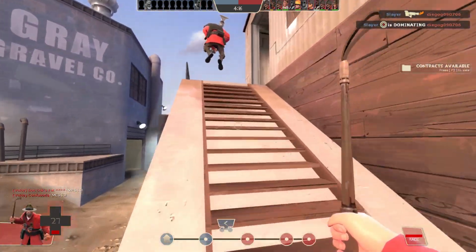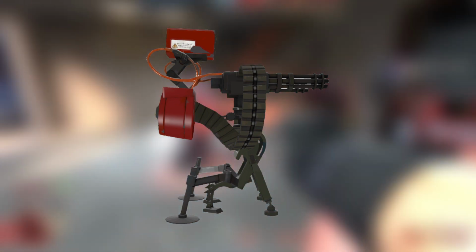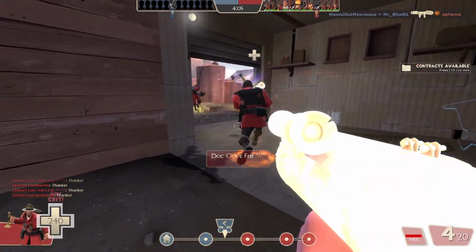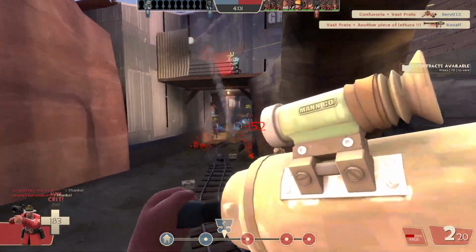Well, maybe the only thing it might have trouble with is taking down a level 3 sentry that's wrangled, and maybe even a level 2 for that matter. But this only happens if your teammates aren't aware of what you're trying to do, and for me that's hardly the case because whenever I activate the buff banner, we usually go on the offensive, even if we're on defense.